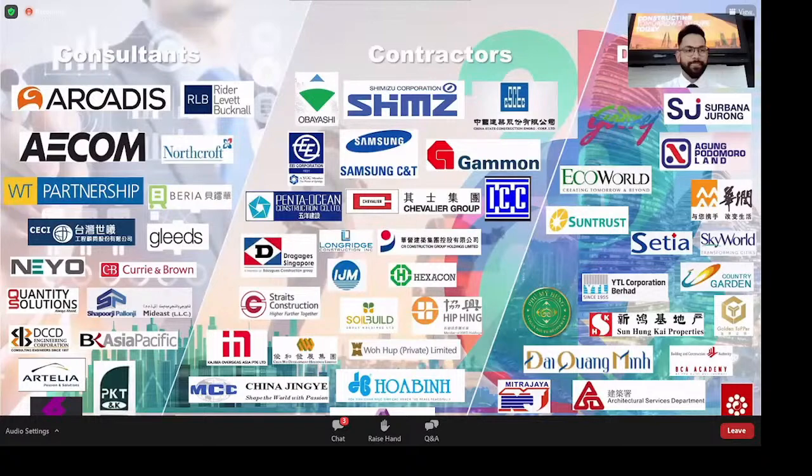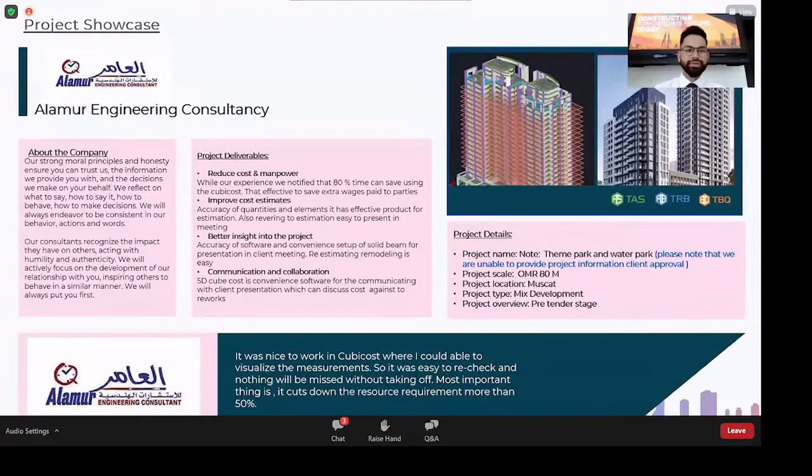Okay, so this slide shows a testimony from one of our users, Alarmor Engineering Consultants in Oman. This is an 80 million OMR project in Oman, where the client used our system for quantity takeoff and cost estimation throughout the project. And these are their comments on the entire process. And as we move along, we'll actually get to see how the software is going to save us a lot of time, how efficient it is, and how accurately we can do the quantity takeoff and all of these different benefits that we will be able to see. So this is one of the case studies.